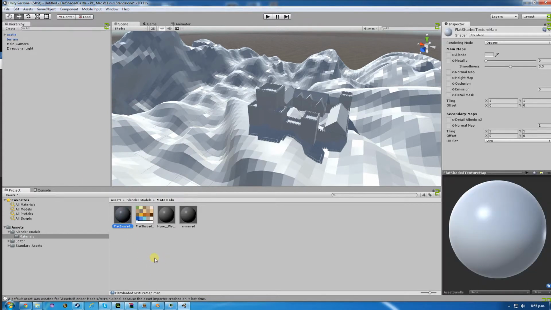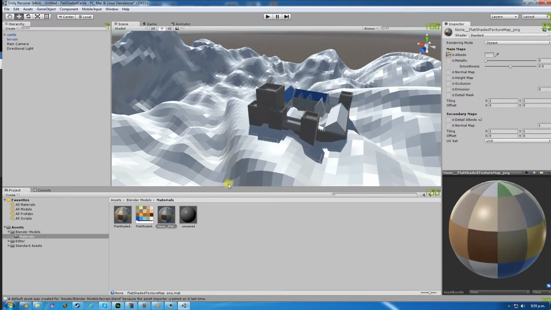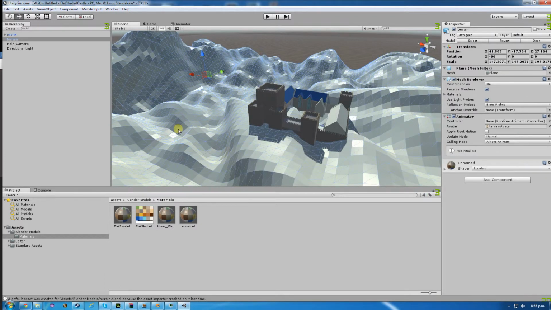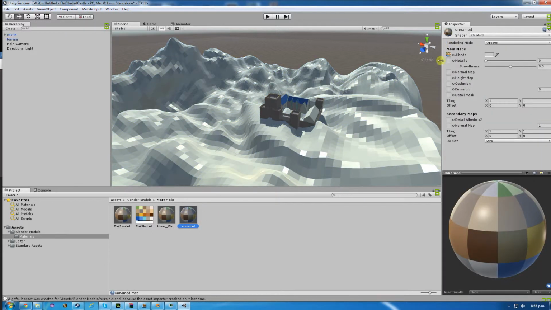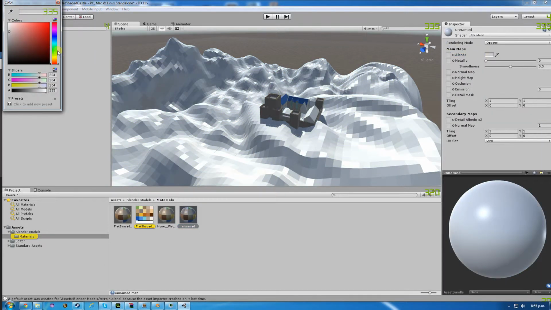I click on the flat shaded one and drag this up to the albedo, and I'll do it to the others as well. Oh, that was the unnamed one, so I probably didn't want to put that on there. Instead, what I want to do with this one is get rid of that from there and change this color to the color I want the landscape to be.